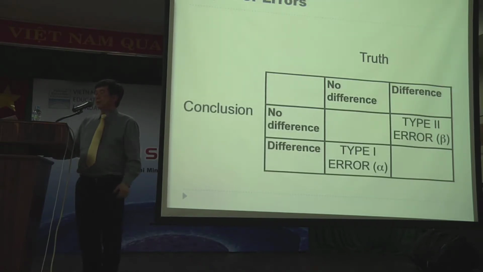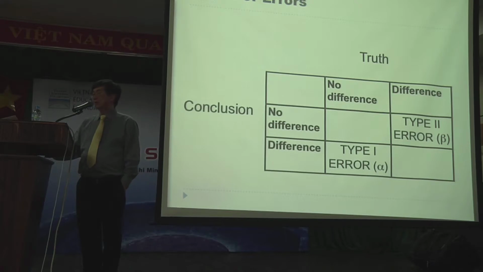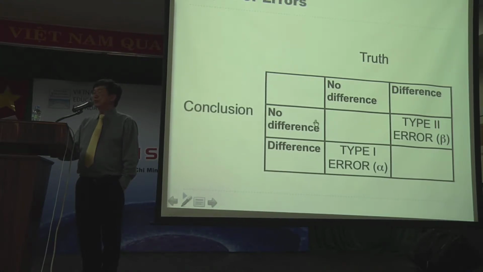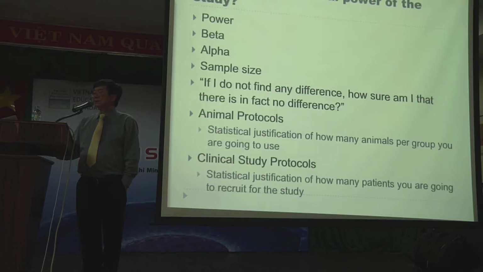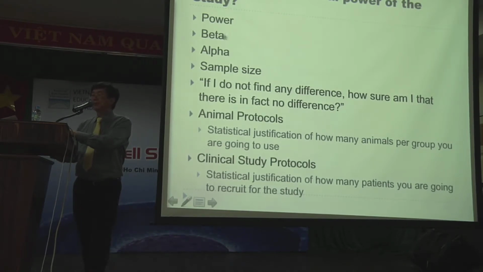Now, the same slide that I've shown previously about the type 2 error. Type 2 error means that you conclude that there's no difference, when indeed there is a true difference. So we always talk about statistical power. What exactly is this statistical power? Okay, so power is actually 1 minus beta. Alpha is the 0.05, the desired p-value that we want.